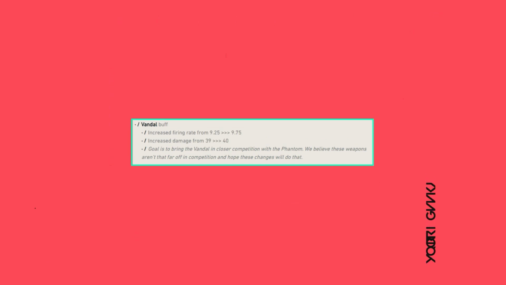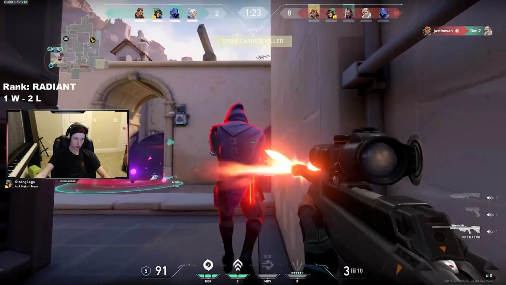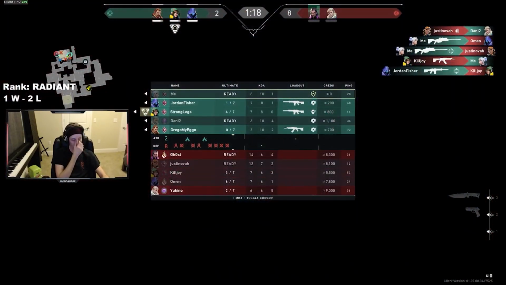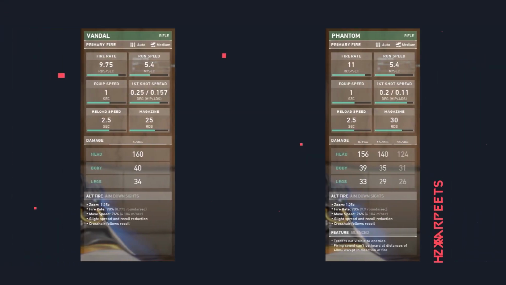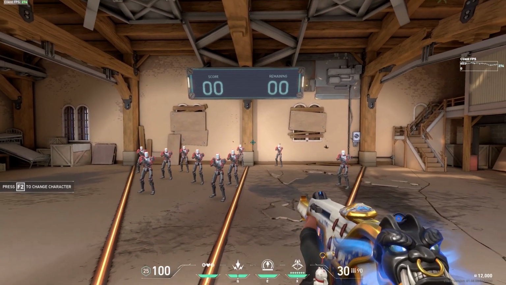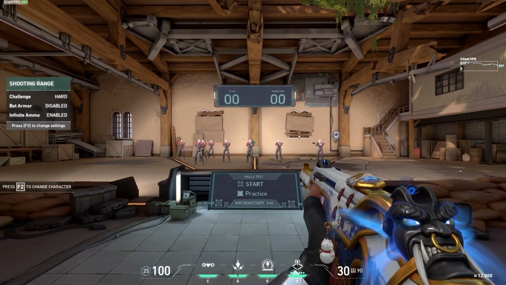Since patch 1.07, the gap between the two rifles has become much narrower. But there are still differences that can make one rifle a better choice than the other depending on certain situations and the way you like to play. For example, despite the buffs that were recently added to the Vandal, the Phantom continues to have a faster firing rate and an easier to control spray pattern.